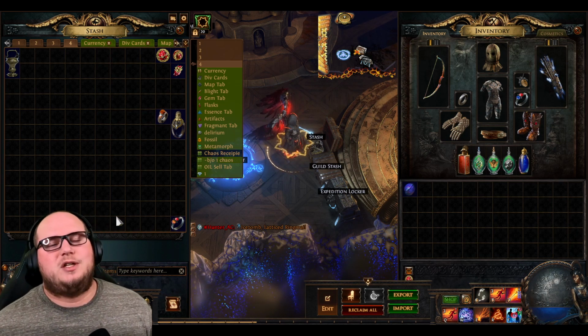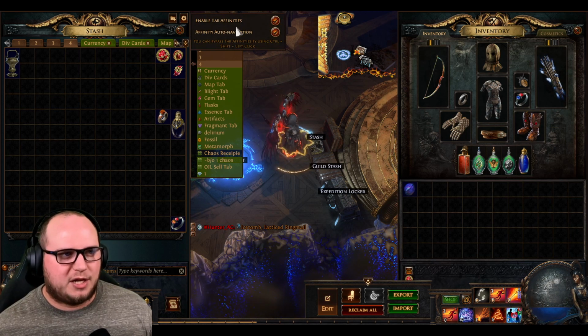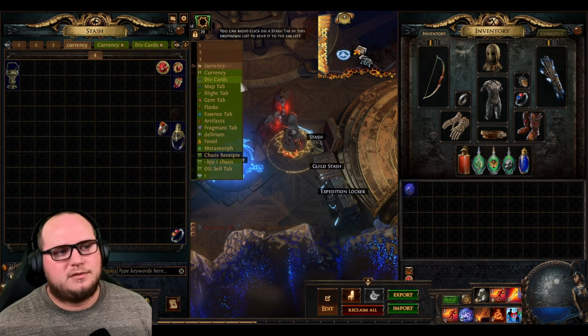Hopefully this video helps you understand how stash tabs work and how to get them set. Don't forget to use the stash tab options. Utilize this as much as you can. Take it with a grain of salt.